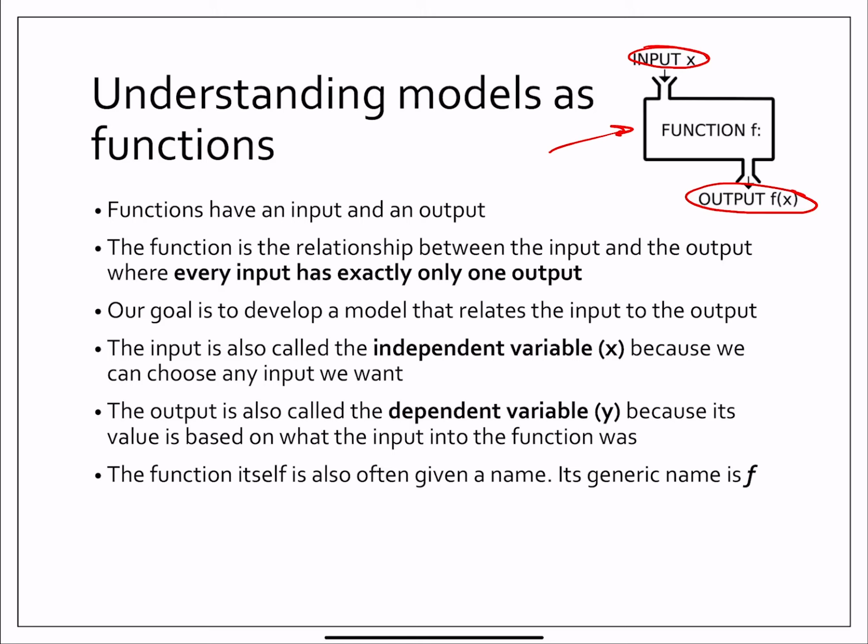Now, in particular, for something to be called a function and not just a relationship, we have to have a particular kind of relationship where every input has exactly one output and only one output. That idea is very important because the world would be confusing if there were a whole bunch of things around us where you feed in some input, right, and you get some random output.